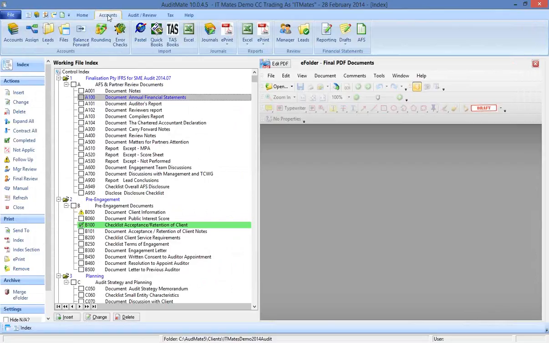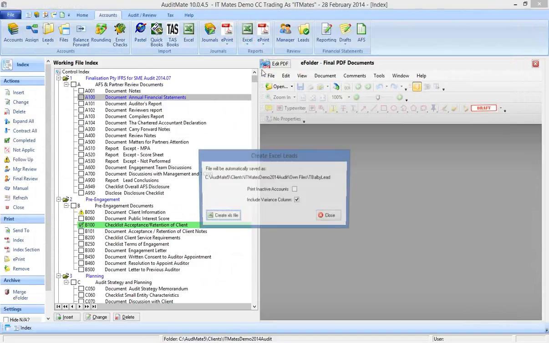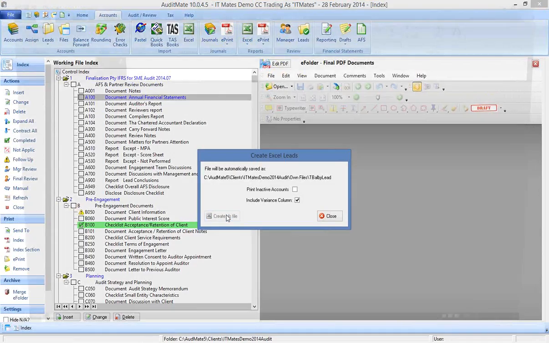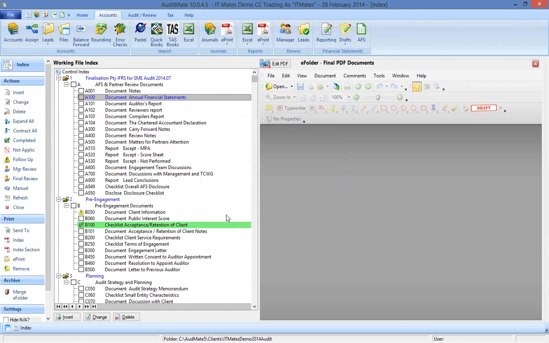That's so that you can then use Excel to manipulate those figures, do ratios, do any analysis that you like. And one of the neat things that I've used is to print my trial balance by lead to Excel. Now this might be particularly useful in your audit planning or in a review planning.